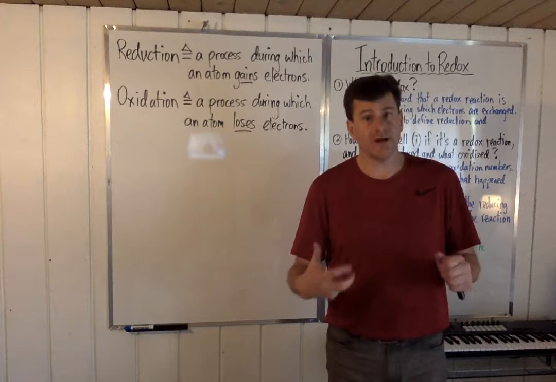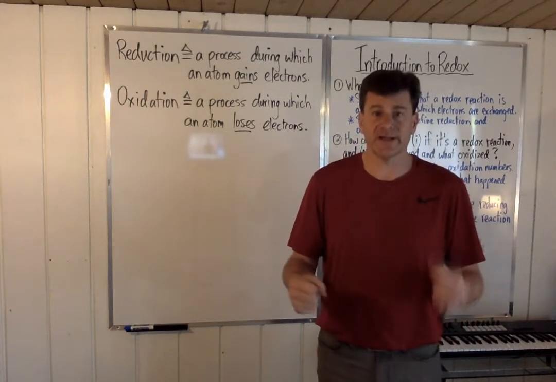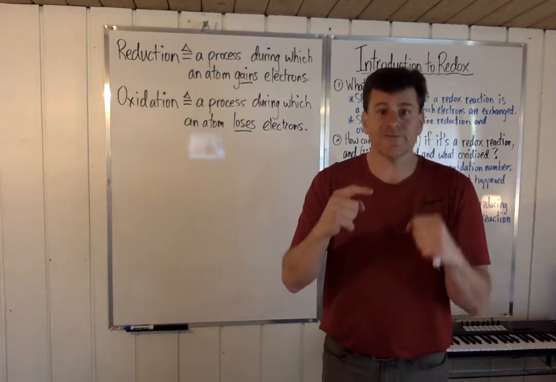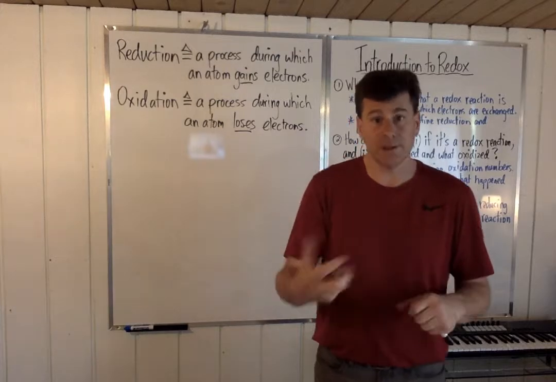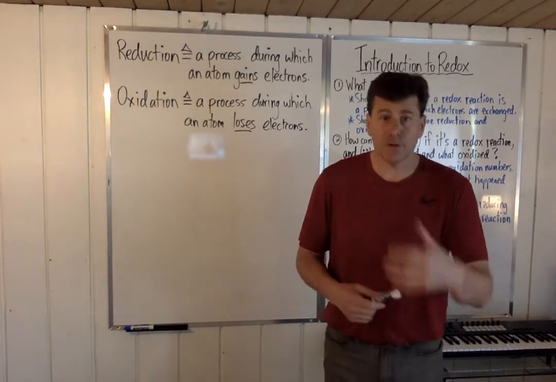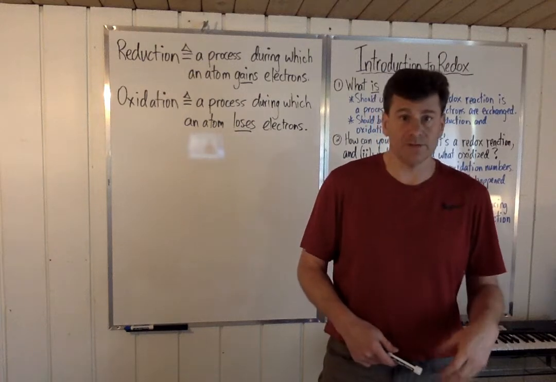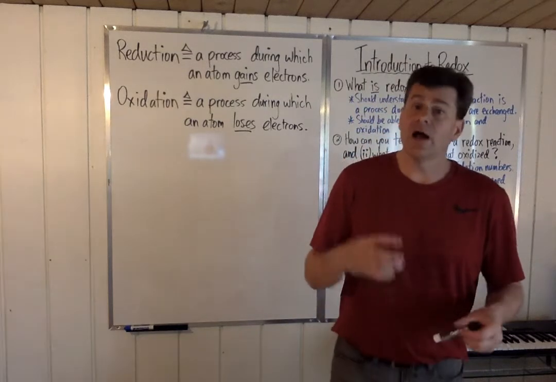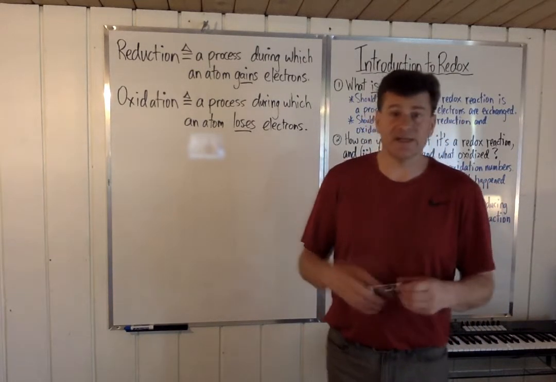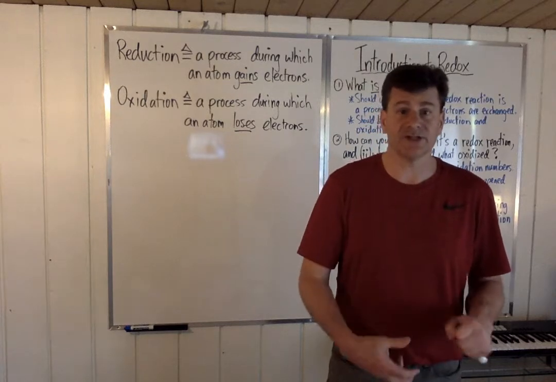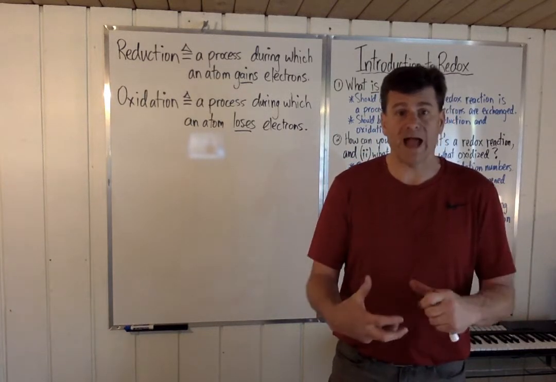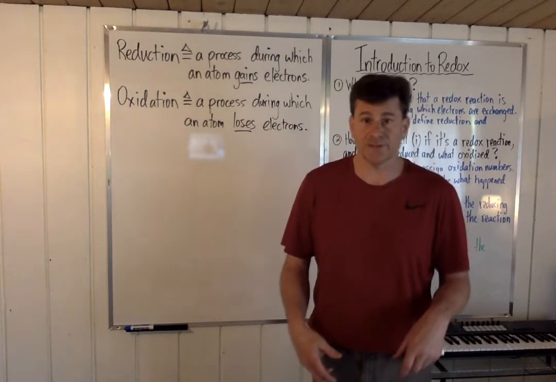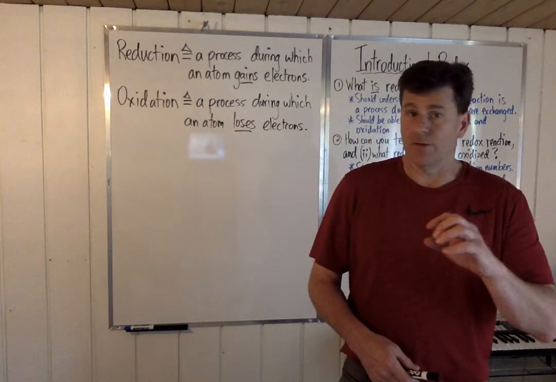So if you start thinking about a redox reaction and you tie it into your reaction kinetics from the beginning of the year, if one atom bumps into another atom and electrons transfer from one to the other, one loses them, one gains them. Well, that process is a redox reaction. Okay, and so the redox reaction is the two processes put together. A nice way of thinking of a redox reaction is the reduction is one half and the oxidation is the other half. And you put those two halves together and you get the whole overall process, which is known as a redox reaction.